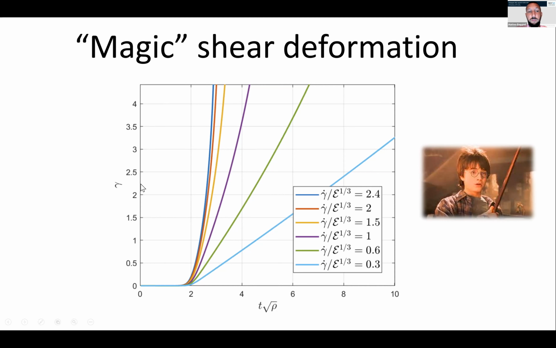And now when I do this kind of deformation, my system will have a constant rate divided by energy. The light blue is doing a small deformation as a function of energy, and the dark blue is doing a very fast one. And this is kept constant during the time evolution. So if this is large, there's no question that you are out of equilibrium, and you will be out of equilibrium forever, at late times and starting at initial times.